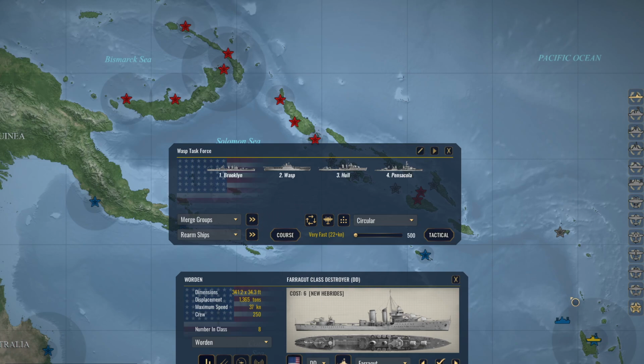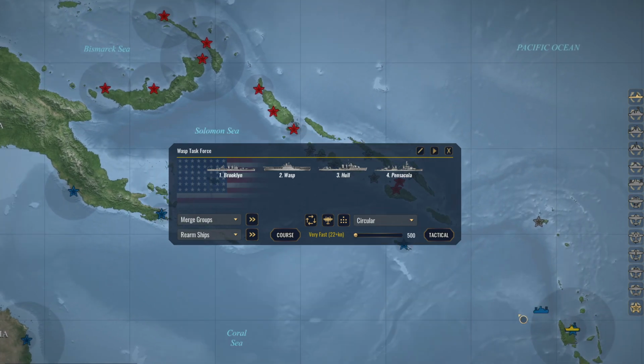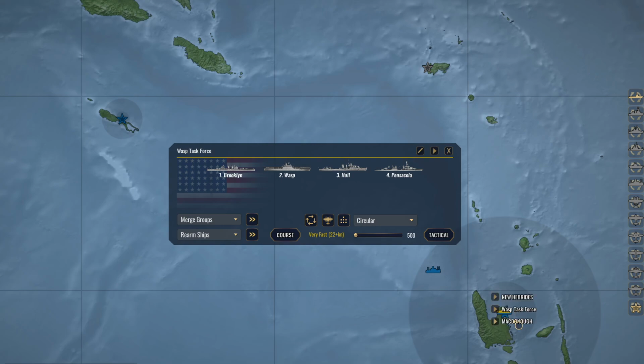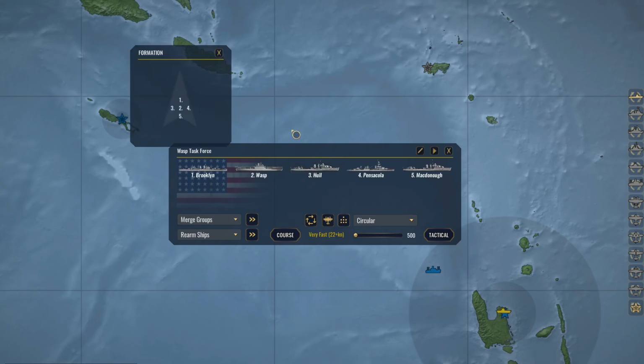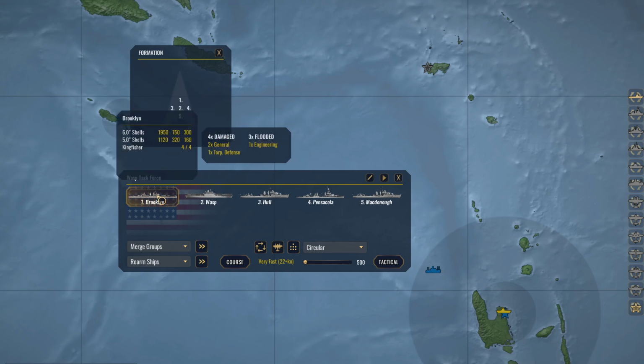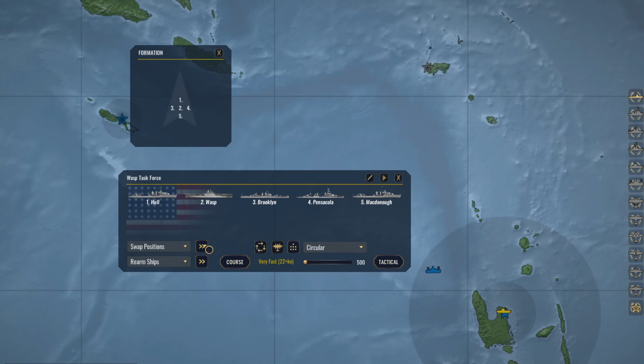So merge groups. No, so we're done here. Select one or more ships to join. Oh, so I got to do that. Merge group. Boom. There we go. So we want the Wasp in the middle again. McDonough can be on the bottom. Brooklyn up top. Pensacola off to the side. Hull off to the side. I suppose both the Brooklyn damage. Let's swap these two around. There we go. The Brooklyn can stay on the left side. And again, my destroyers will be top and bottom, cruisers on left and right. Okay.